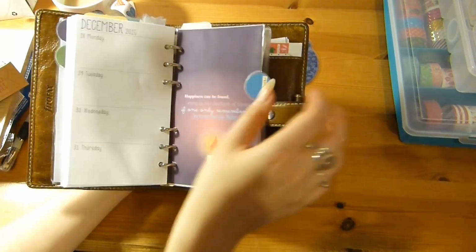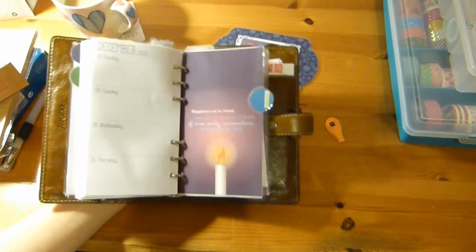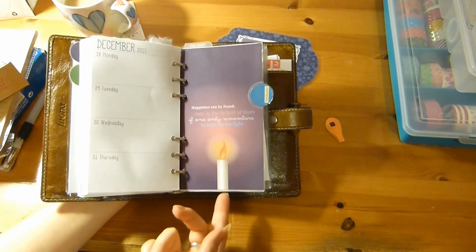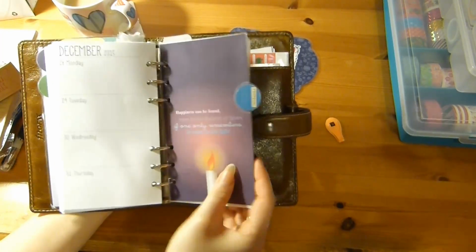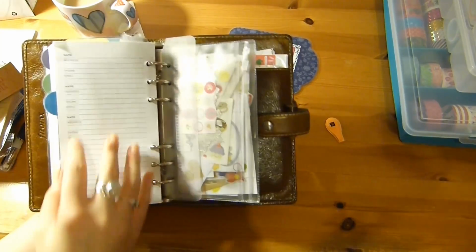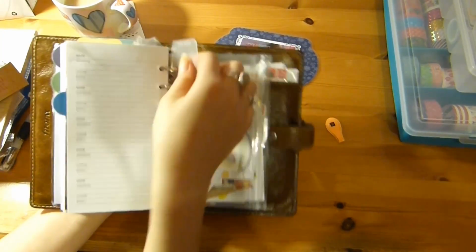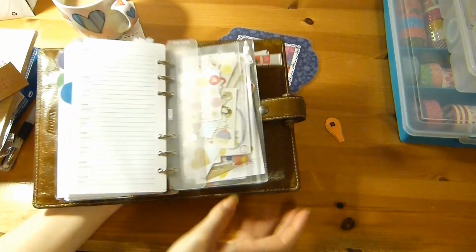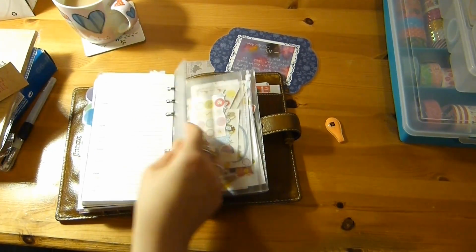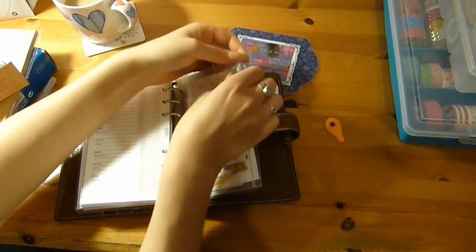So yeah, and then my third tab, because I only have 3 tabs, is the double dot quote. Again, Pinterest and Etsy. And then we move on to the back, because that's my contacts. I've just got a Kiki K ruler, which separates out my papers to my little stickers, and I've got a little zip wallet there.